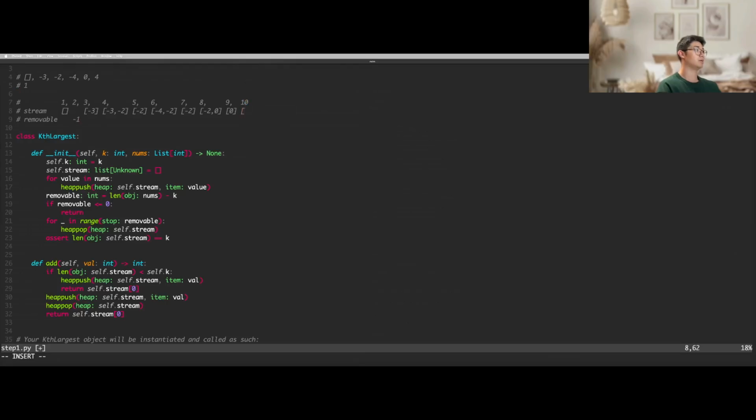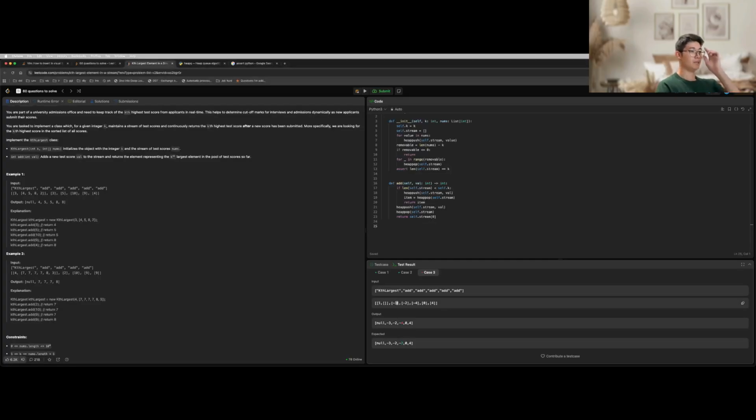And -4 is added. That will look like that. 11th step. Well, you have 4 in it, and returns 4.